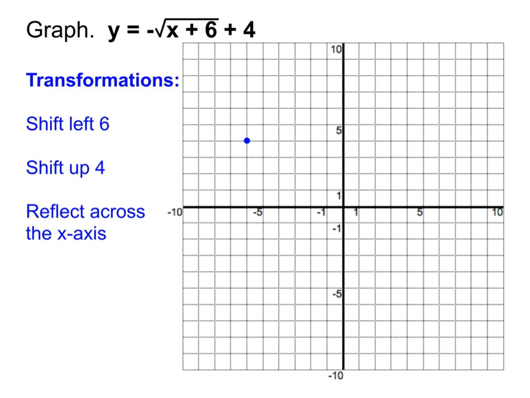Now I'm going to be making my square root graph. Now normally the square root graph would go up and to the right from there. However, because of the negative, it's actually going to be going down and to the right. Notice that is flipping it upside down. It does not go to the left. It only goes to the right here.